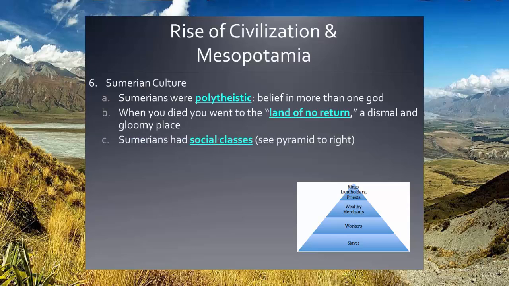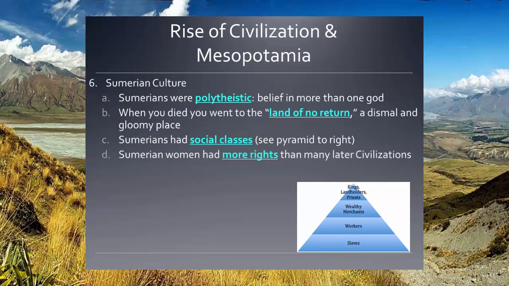As we see throughout the year, with most civilizations, the Sumerians had social classes. The hierarchy of power based upon your status in the city. For example, on the bottom, as you can see with the picture here, the slaves were the lowest part of society, but there was more of them than anybody. As compared to the top of the pyramid, where you'd have kings and legislators and priests. There were a lot fewer of them, but they had all of the power. A lot of that even continues on today in a lot of societies around the world, this type of pyramid hierarchical system.